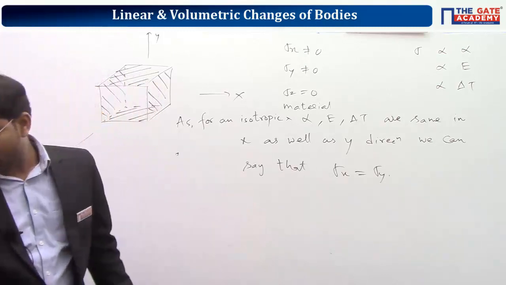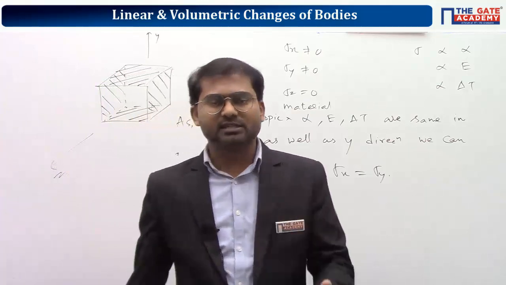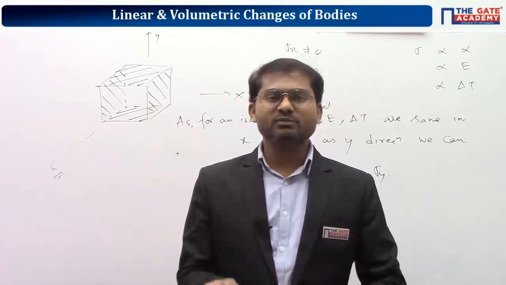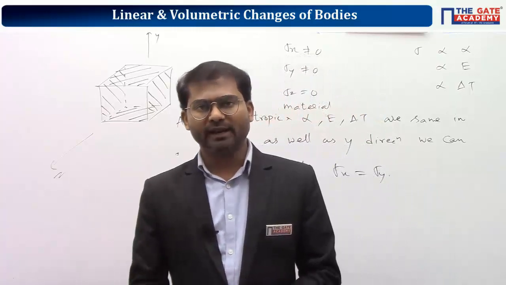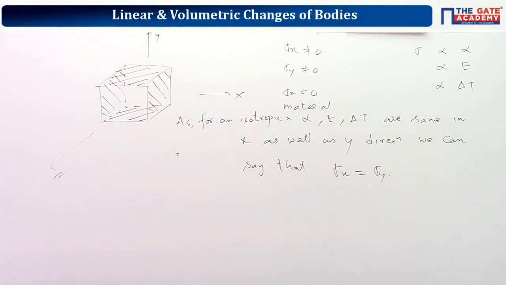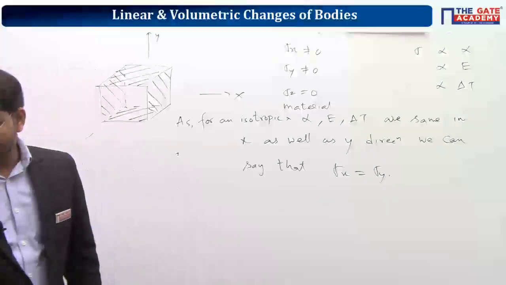So after copying this, put this statement. In an isotropic body, whenever it is restricted along multiple directions, when there is uniform heating, you will have same stress in all those multiple directions. Clear? So kindly copy that. I hope it is clear to everyone. I hope there is no doubt. So whenever you have restricted multiple directions, you should remember that the value of stress is same in those multiple directions.